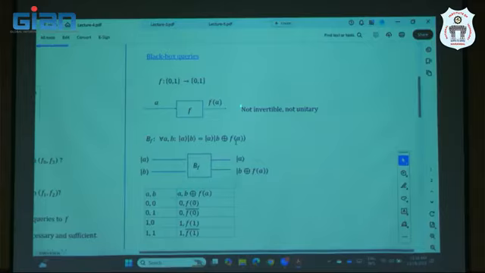But this transformation A to f of A is not an invertible transformation. Because suppose I give you a function which at 0 takes value 0, and at 1 also takes value 0. It is a possibility. Agreed? In which case this map is not a one-to-one map. Therefore, it is not invertible. Therefore, it cannot be unitary, because unitary has to be invertible. Agreed?